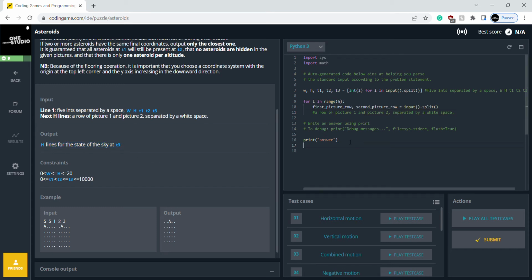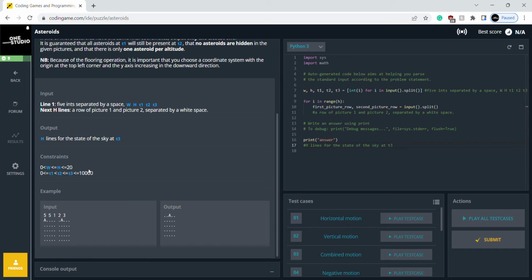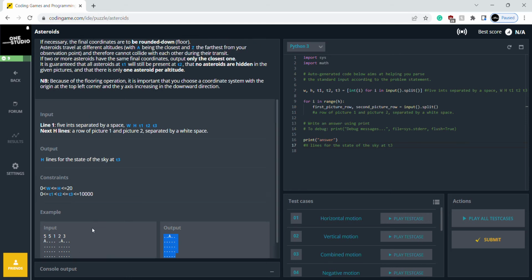Okay, so these are the constraints. 0 less than W, which is less than or equal to H, which is less than or equal to 20. 0 is less than or equal to T1, T1 is less than T2, T2 is less than or equal to T3, and T3 is less than or equal to 10,000. I think this is the example, and this is the input.